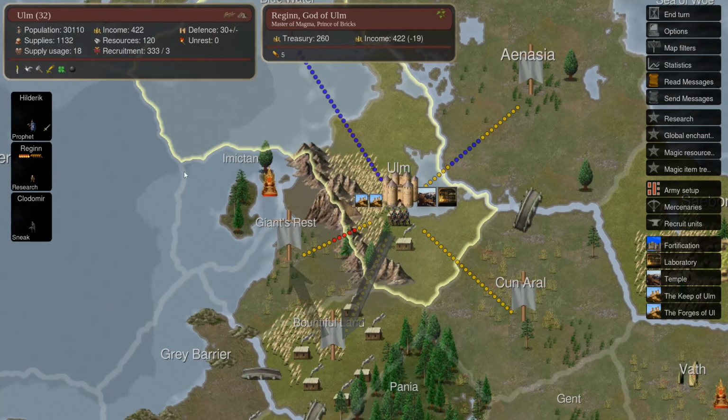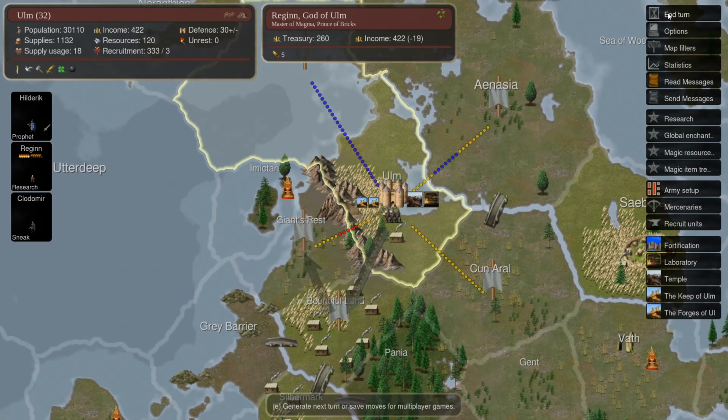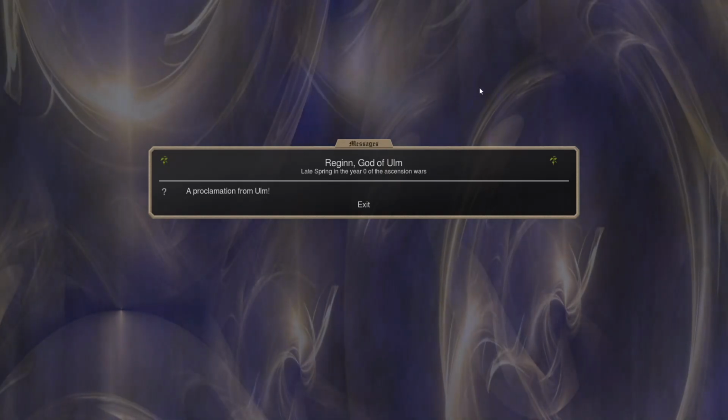All right. So, he's sneaking. Now it says sneak, so that's his job. This guy's going to become a prophet. This guy's going to research. And we're going to end our turn right there. Kapow. Boom, boom, boom. A bunch of stuff happened.